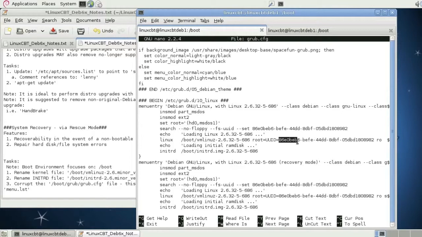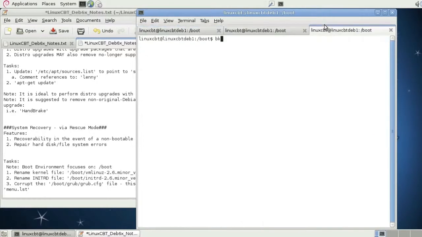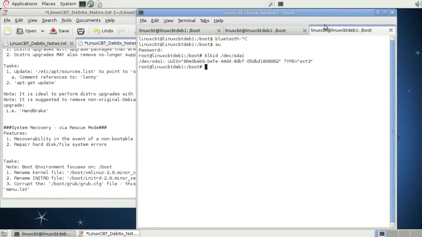So if you take this entry, since we're here, might as well do it now. We'll run blkid /dev/sda1 and then paste what we have in memory. Notice that sda1 has a UUID that begins with 86 and terminates with 82. Ditto for the code we just pasted. So the block ID for our root file system is indeed that block ID.